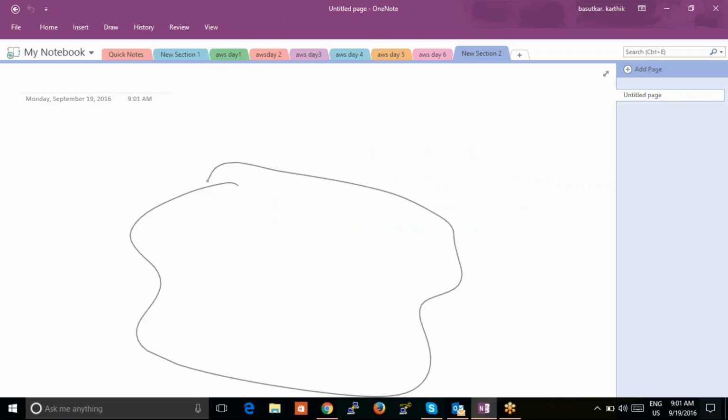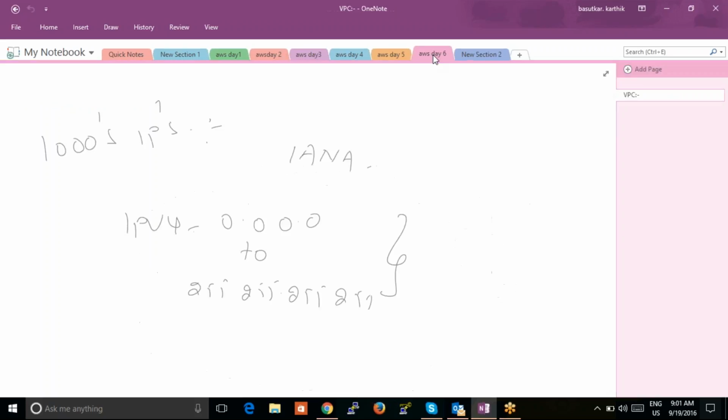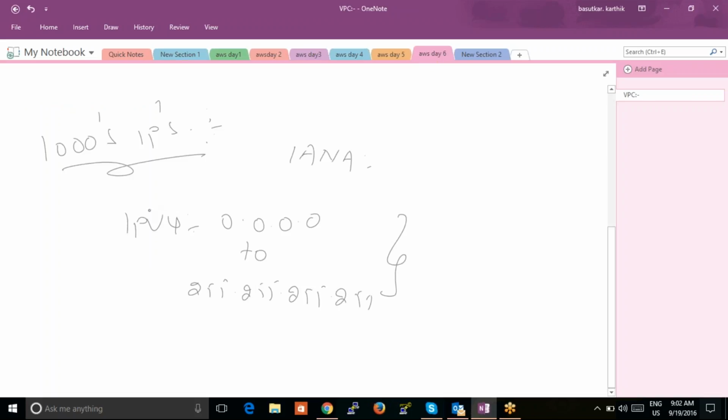Let us assume this as your LAN. You created this LAN with the help of your home router. While creating the LAN, you have to specify what the LAN range is, which class the LAN range is in, and what the LAN size is. In our concept today, we'll create a LAN range with 1000 IPs, and we'll go with class B.